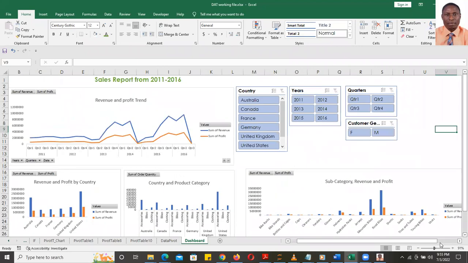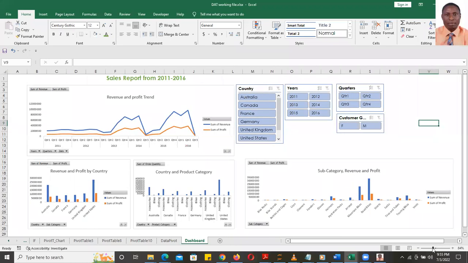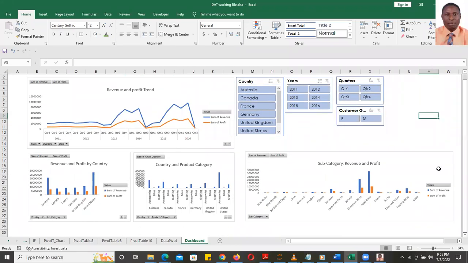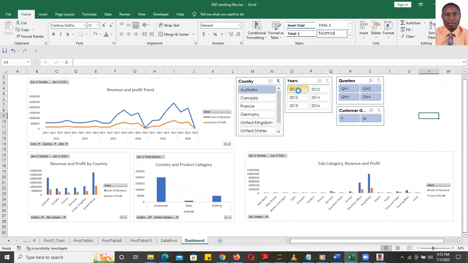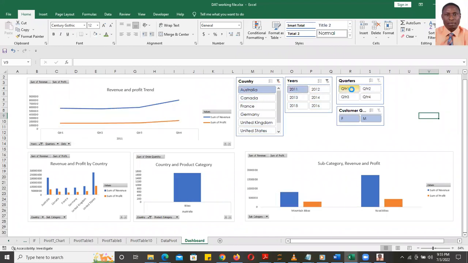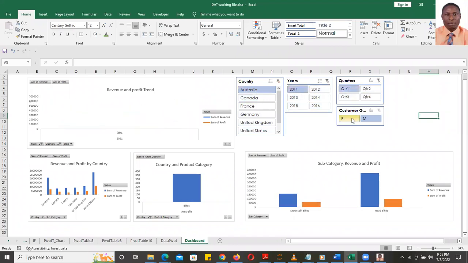Better. Okay, now, the moment I select Australia, I select 2011, select first quarter, I select female. Can we see that it affected all of them?